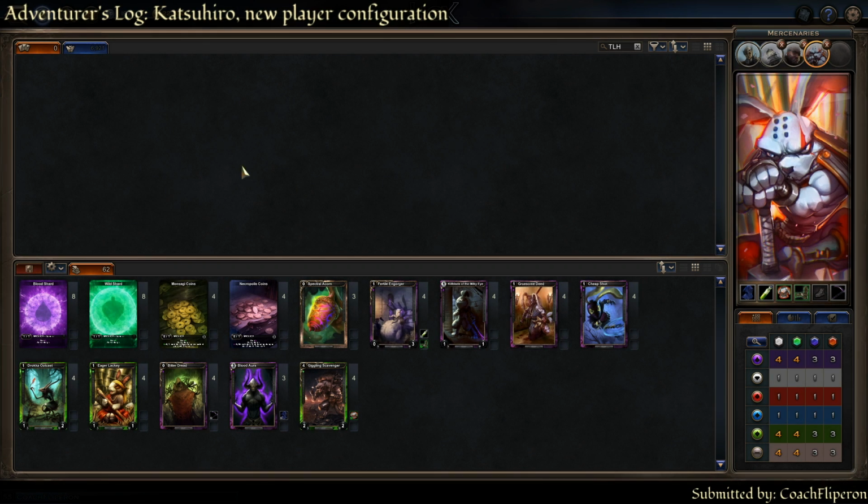As for the deck list, we're running a 24 shard base with an even split of blood and wild shards. We're also running 4 of each Necropolis and Monsagi coin. We're running 3 Spectral Acorn just to round the deck up to 62 so that we can activate the Clatterclank power.